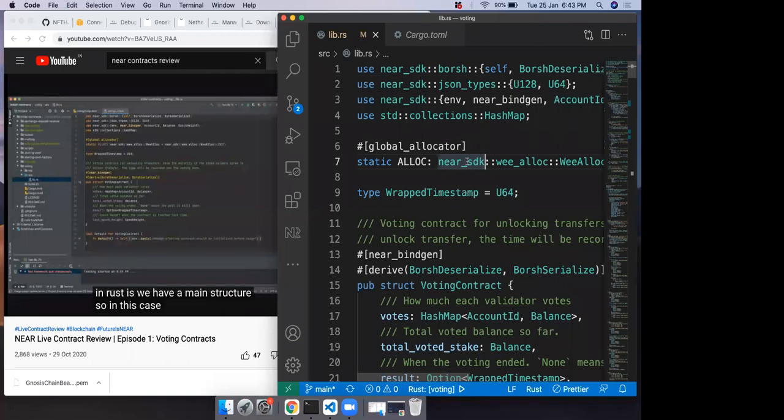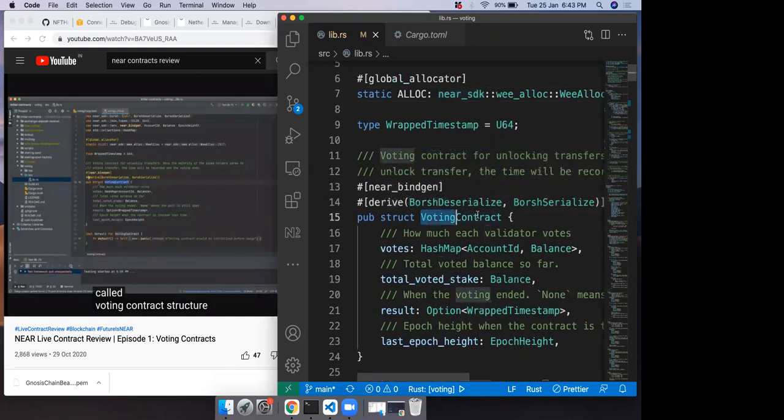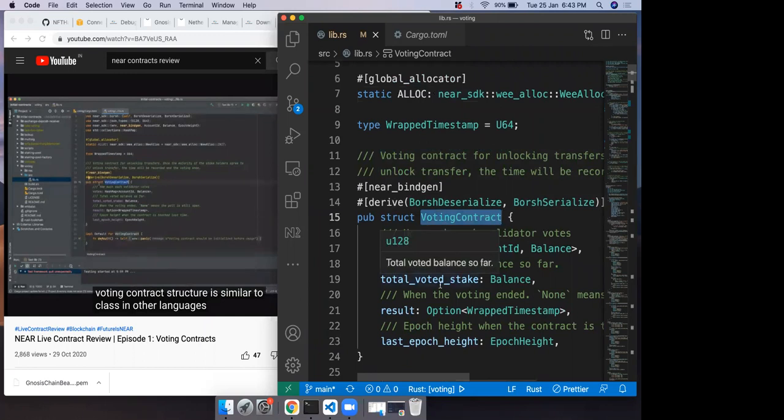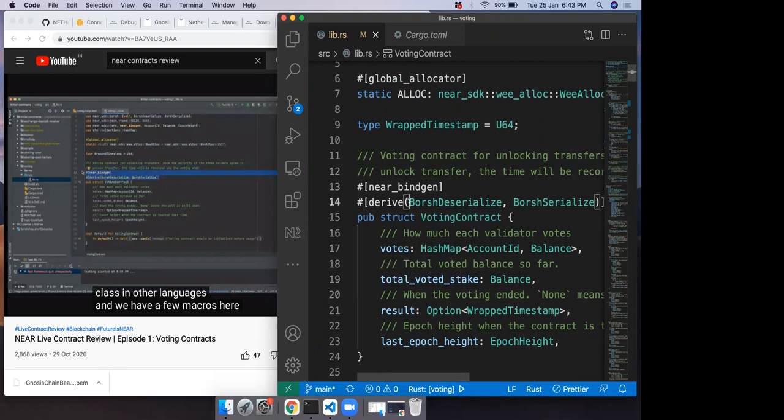In this case, we're using a structure called VotingContract. A structure is similar to a class in other languages. And we have a few macros here. near_bindgen is a macro from near-sdk that turns the structure into something that we use for contracts.